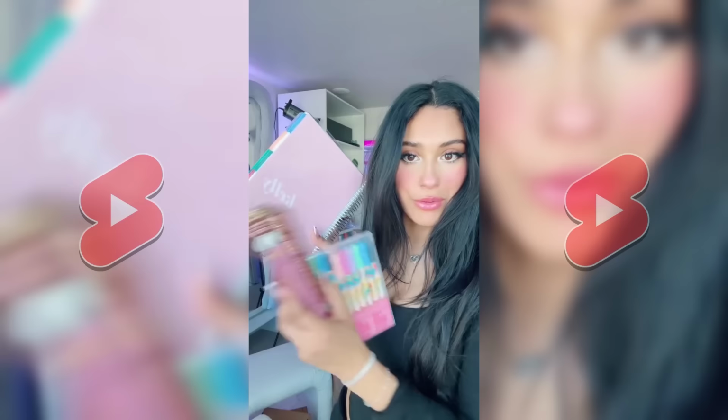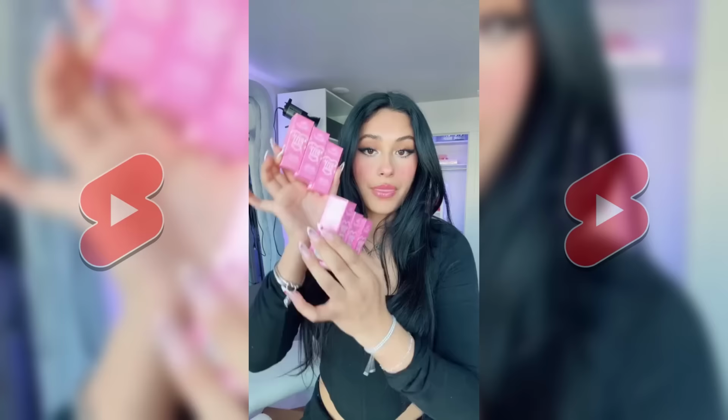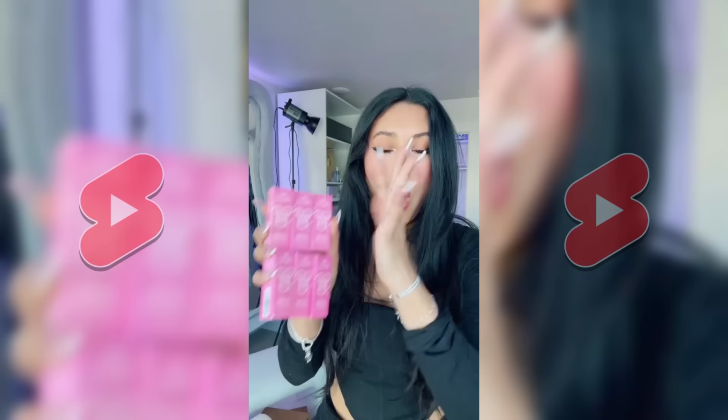Oh my god. They sent me this cute little planner with my name on it and some essentials, of course. There's more. More essentials. I don't think I've tried this one yet. I'm excited. Thank you again, Too Faced. I love you. I thought I was done. They sent me all of their kissing jellies. If you have not tried these yet, what? These came just in time, especially because I have a boyfriend now. They do what they say they're gonna do.